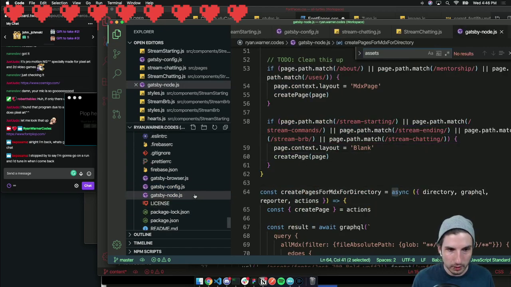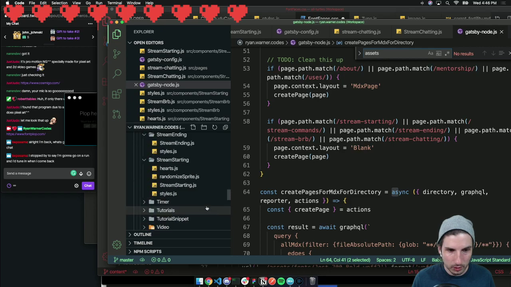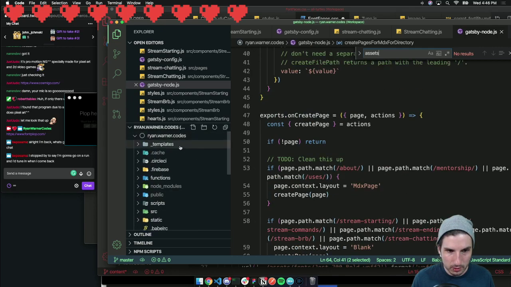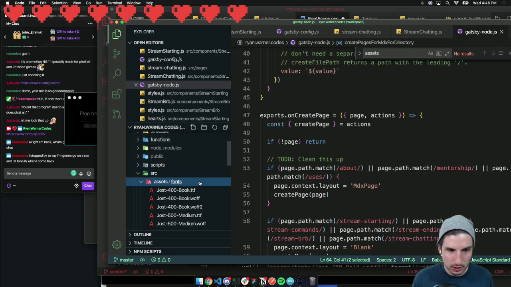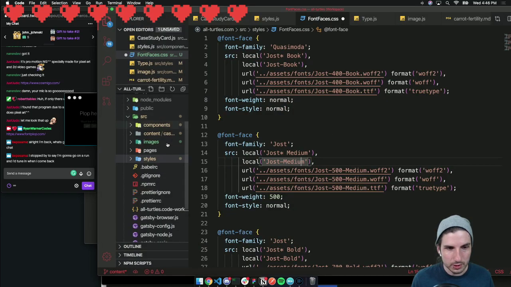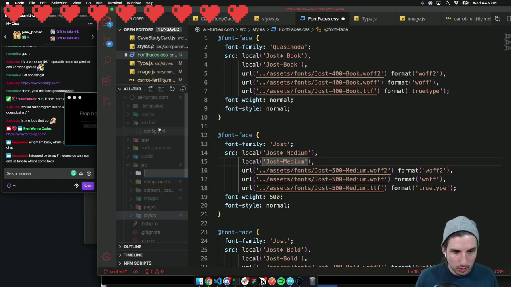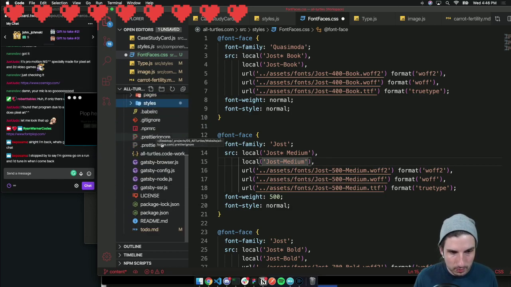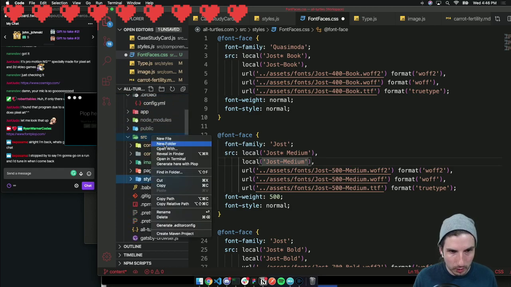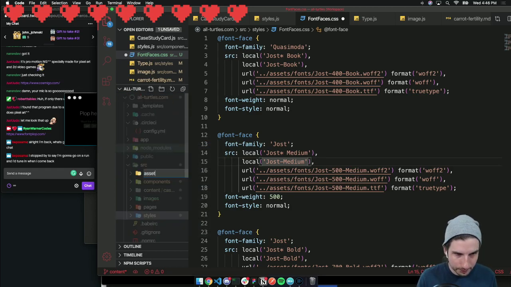Nothing in here either. I wonder if assets are like a special Gatsby thing. Source assets. Maybe that doesn't even matter. Let's just go for it and find out. So source, we're gonna make a new folder. Maybe it should live in static. I don't know. It worked in my website, so we're gonna go with it.